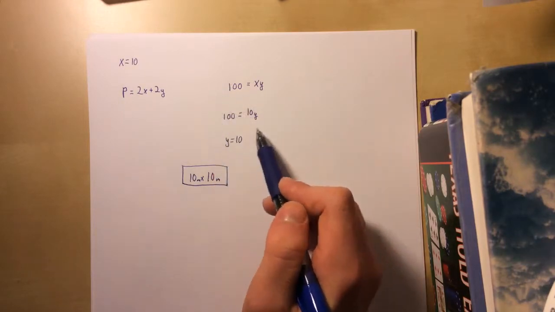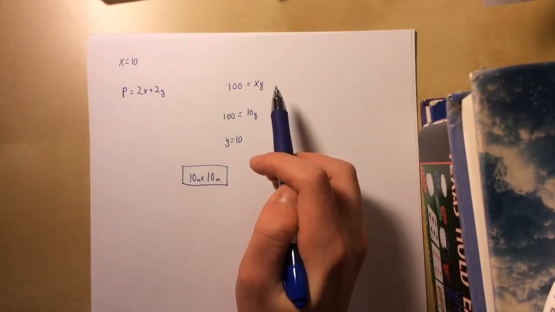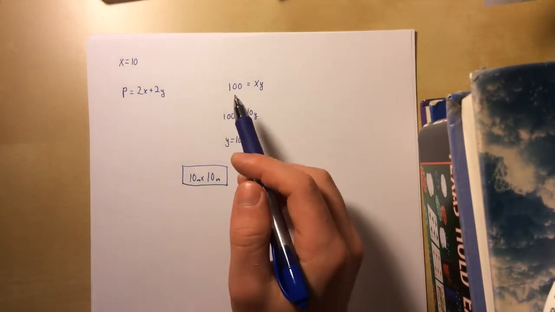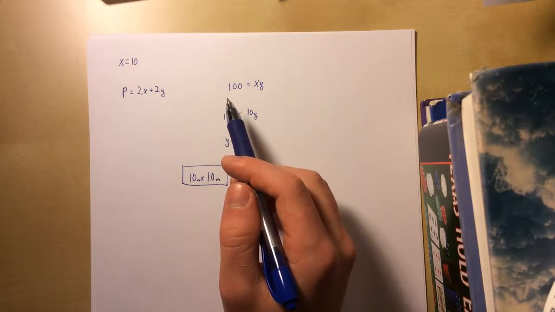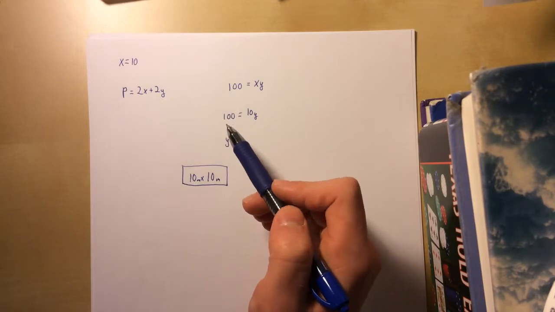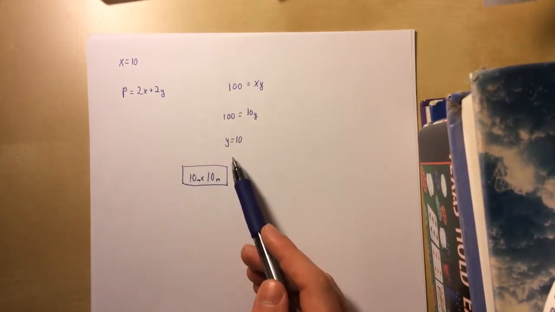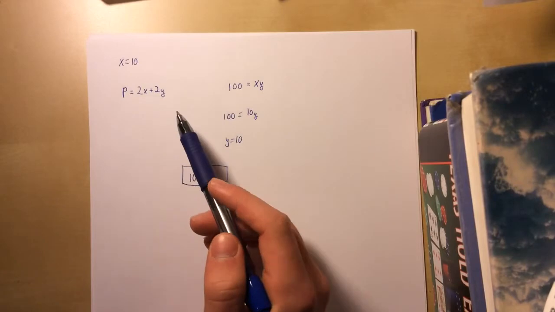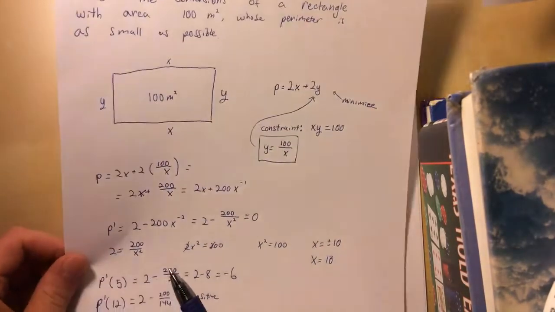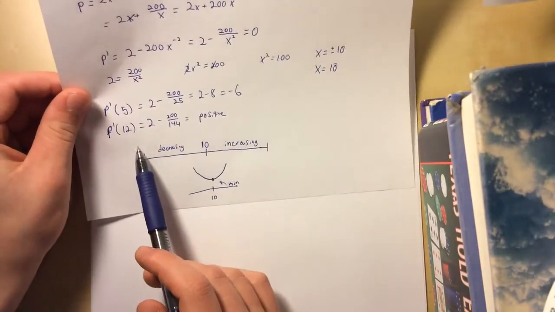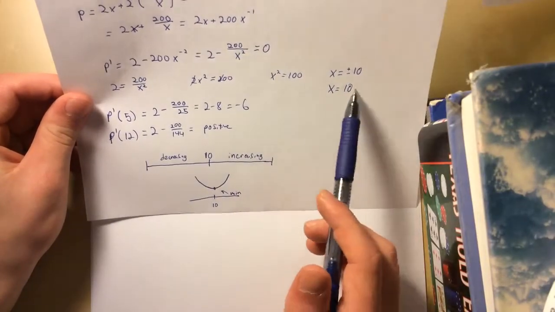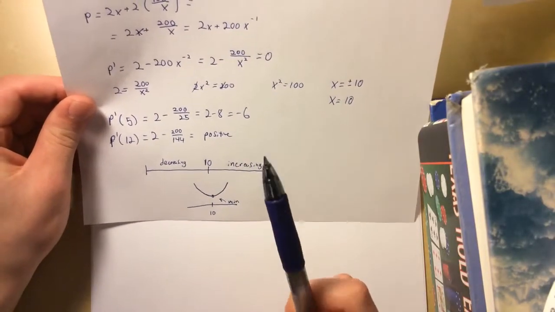And this last step really depends on what the question is. The question could have also been, what is the perimeter of the rectangle with an area of 100 meters squared, whose perimeter is as small as possible, in which case I just plug this answer back in here. But what's most important is the steps that I took here, which is solving for when the derivative is 0, and never forget to verify that you found a maximum and not a minimum, or a minimum and not a maximum.